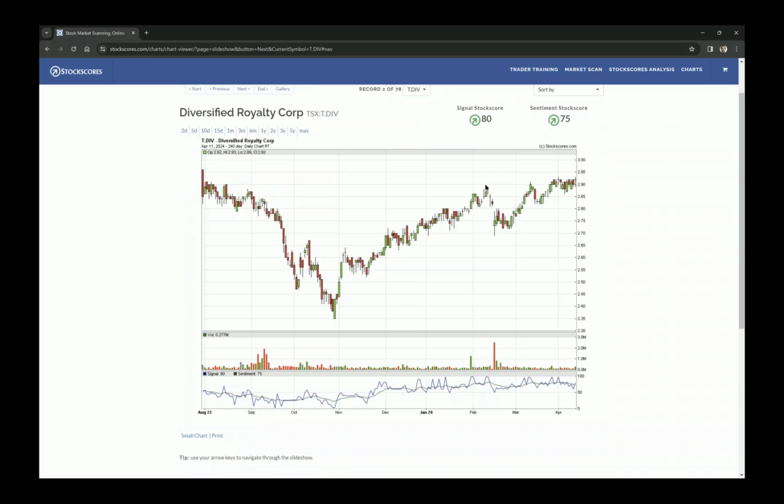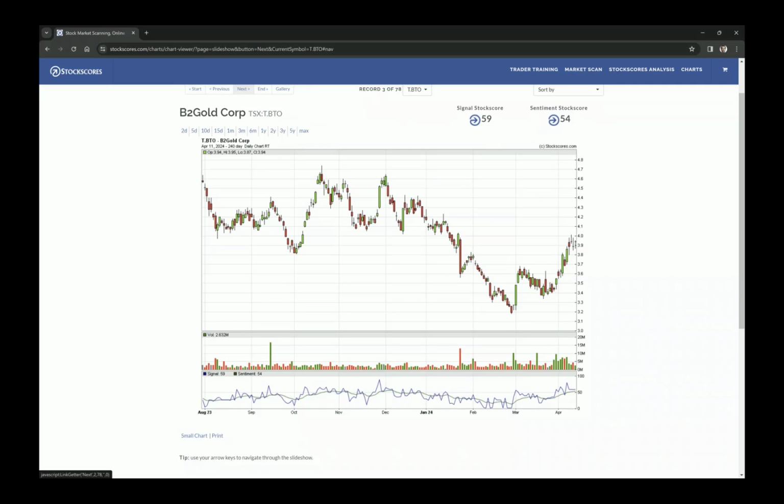Okay, this stock has got good upward momentum, but not really breaking out of the pattern, so not that interesting. More a hold if you were in it. This stock made a break of a downward trend line from a rising bottom about 4 days ago. At $3.80, it's at $3.95 now. It's up a little bit.